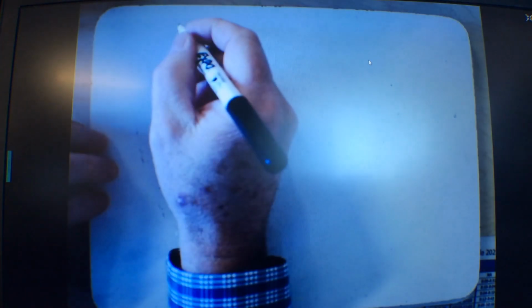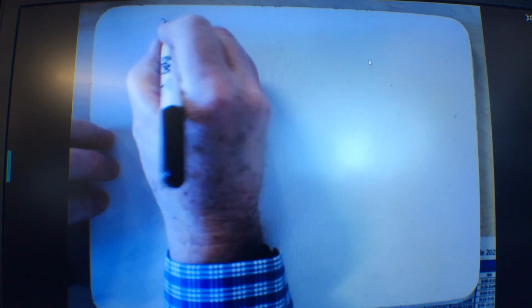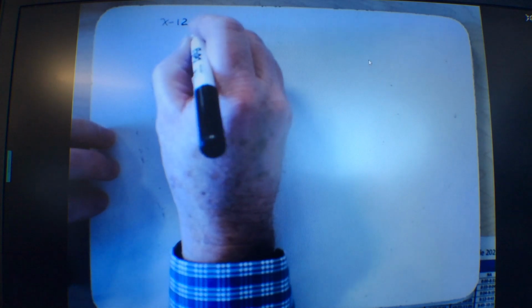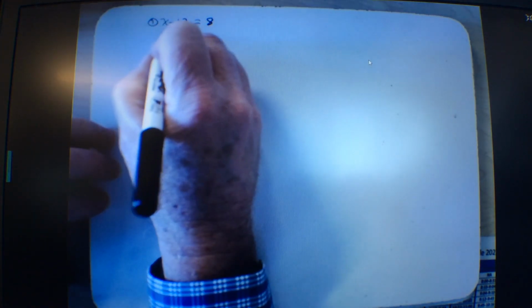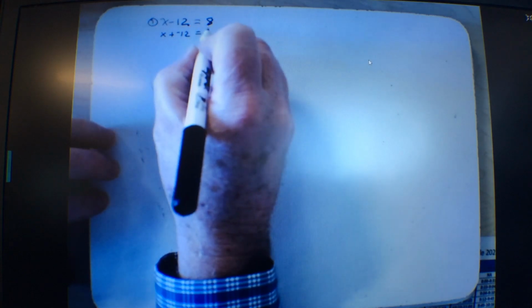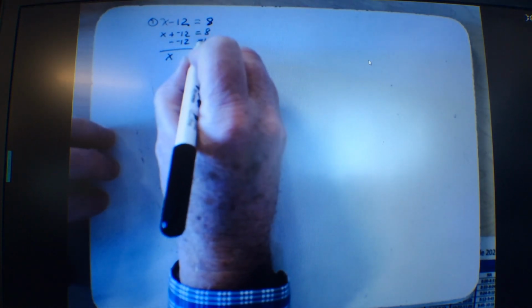Okay, this is section 5.1, solving inequalities by addition and subtraction. It's on page 289, Algebra 1. You understand that we've done equations in the past. An equation looks something like this: x minus 12 is greater than or equal to 8. Okay, I'm sorry, we've done is equal to, correct? And what is the first thing we do? We change it to addition, correct? And then we subtract a negative 12 from both sides, and we get x equals plus a positive 20. Now I went through that pretty fast because we've done those quite a bit, correct?